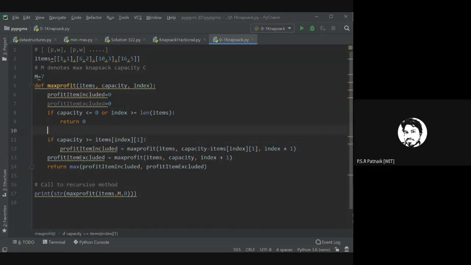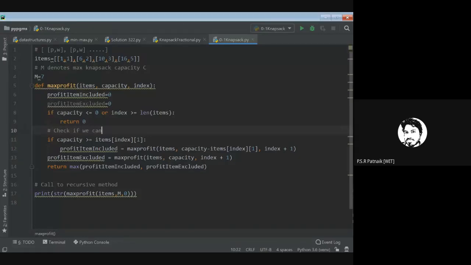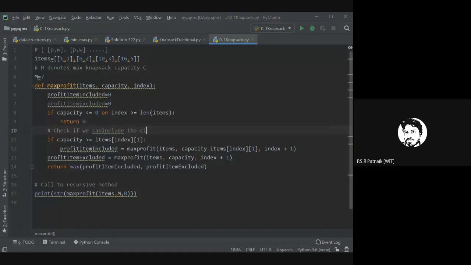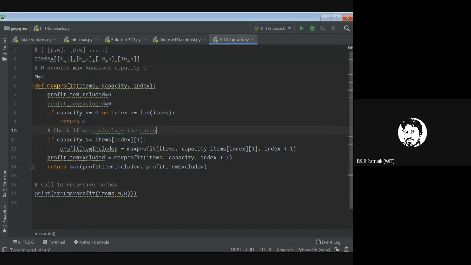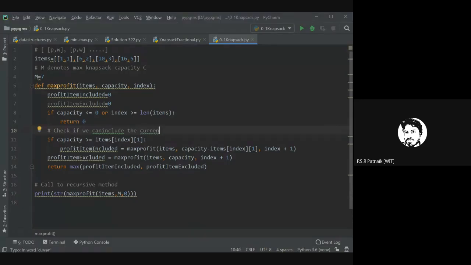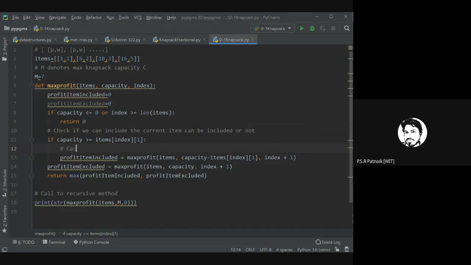So here I'll write a comment. Check if we can include the current element. How do I denote the current element? By indexing. Check if the current element, let us call it current item, can be included or not. Calculate profit if item is included.